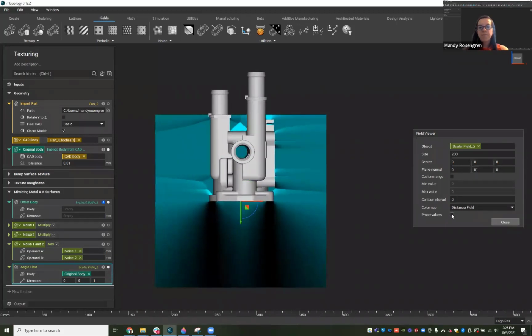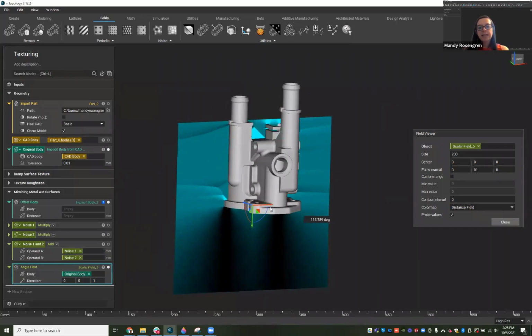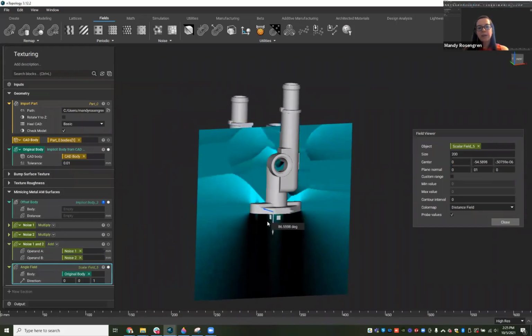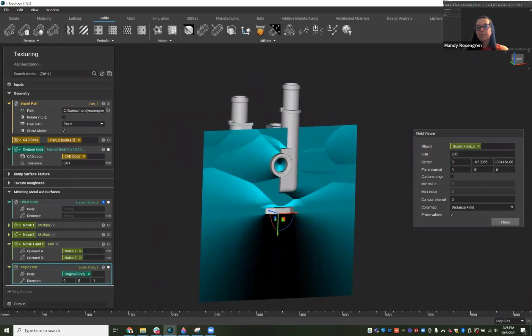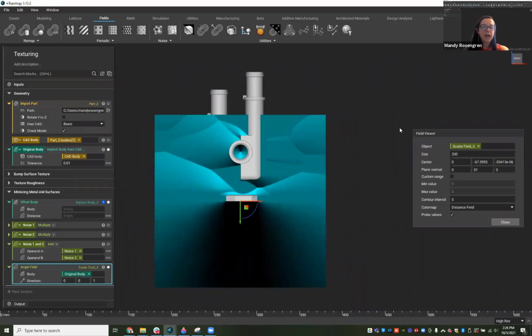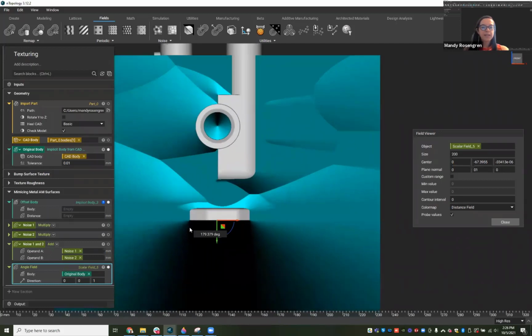What we can see if I probe my values is I'm getting this angle field. So I can see at that surface what the angle will be compared to that direction. So anything here we can see is 180 degrees. We can see how it looks in that hole as well.